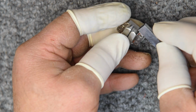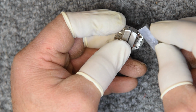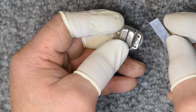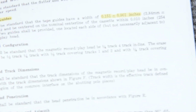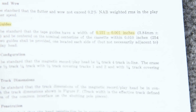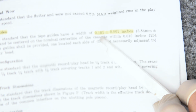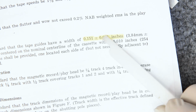Those guides were bent out for the heads to be lapped, and then they were bent back, and other things happened as well. But that guide is no longer at the minimum spec for a tape guide, and that is a problem with bending guides. Here's the NAB. Like I said, 151 thousandths plus or minus 1. So from 150 to 152 is the standard on those.